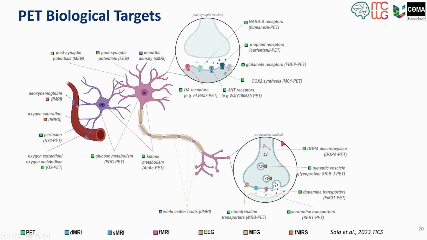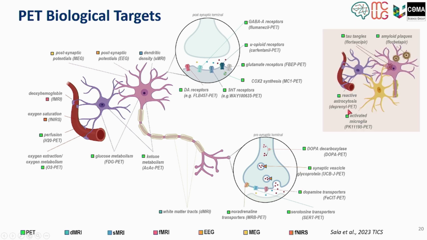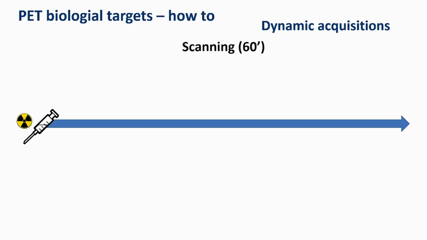And then we can also go to the presynaptic level, which is quite unique compared to the other techniques, to measure, for example, neurotransmission, synthesis, reuptake, and production. Finally, we also have a series of tracers to measure pathology, for example, tau and amyloid pathology, which are very important for Alzheimer's disease, or neuroinflammation, which is important for many different diseases. We can also do more than this, of course. More tracers can be developed, and we can measure more things eventually in the future. That's an evolving field, let's say.